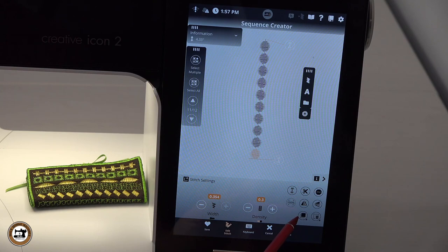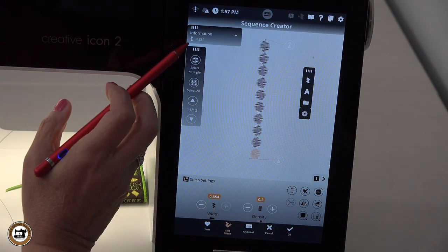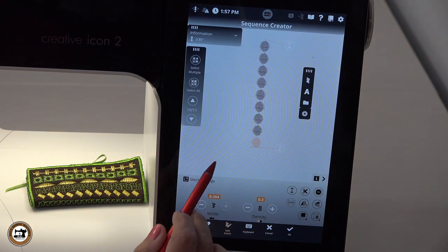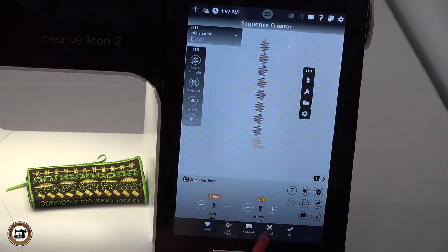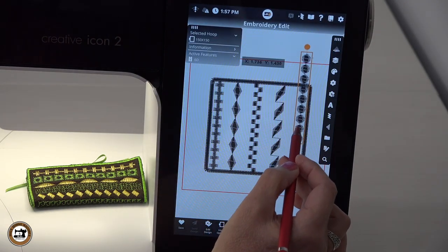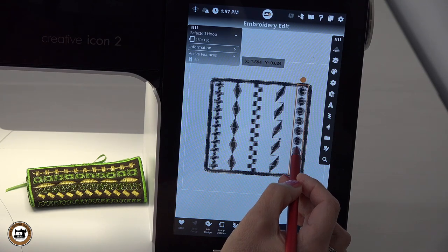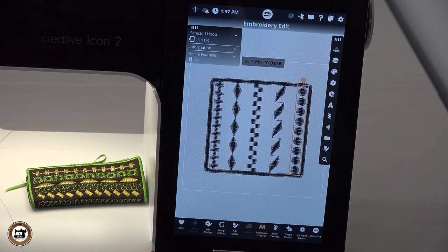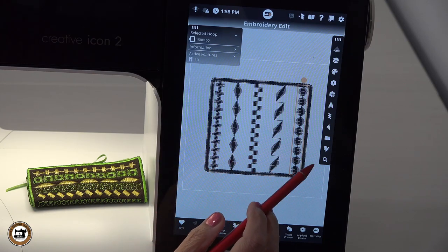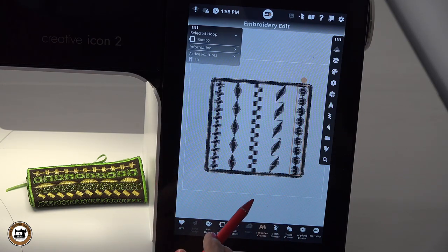That one is a little bit over. It's more than the others were over. So what I'm going to do is just delete one of them. Okay. And I'm going to place this at the far side over here, like that. So now in between these rows, we're going to place additional stitches.